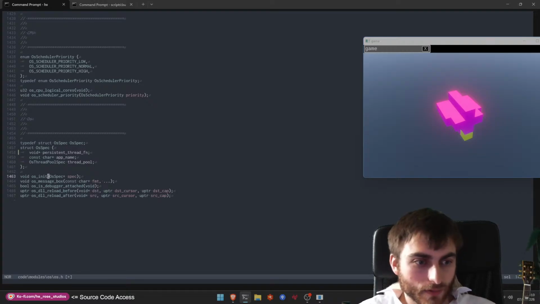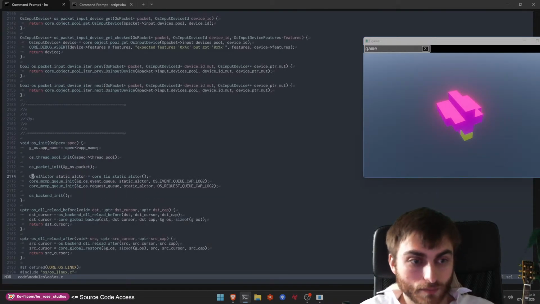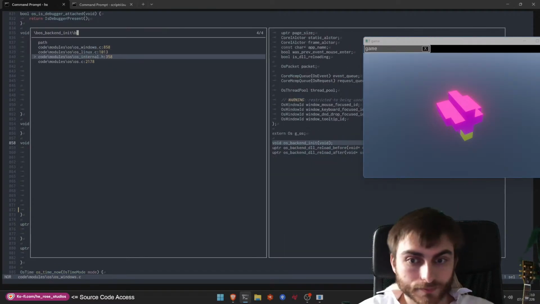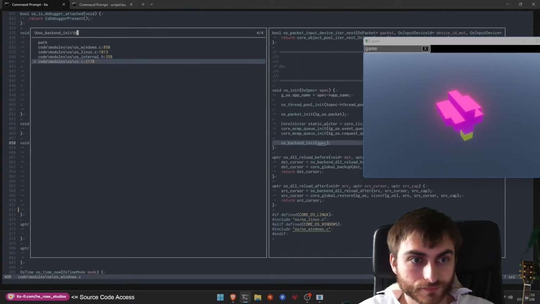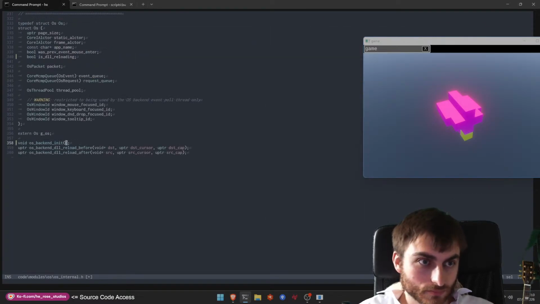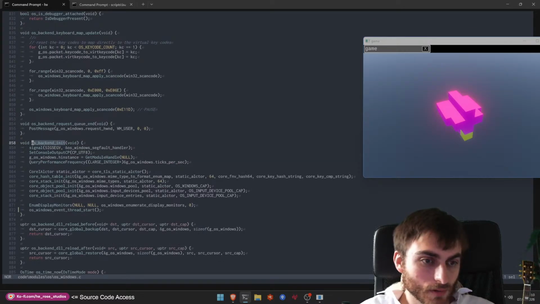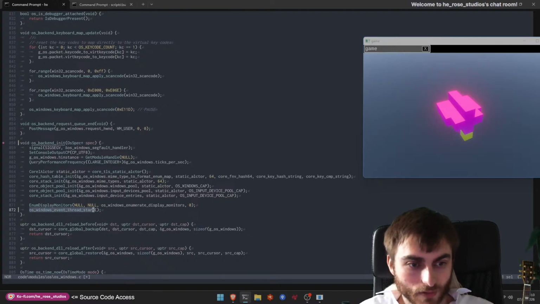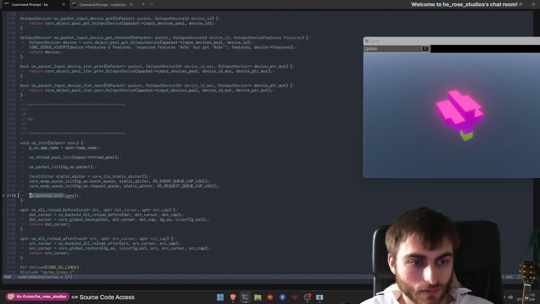Cool. So that goes into the operating system layer, and into backend init as well. Right, so here, this thread start. You know what? We don't have to pass it in. Not the best thing to do.